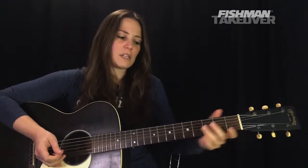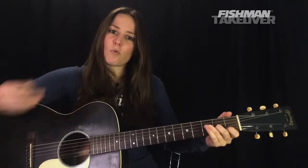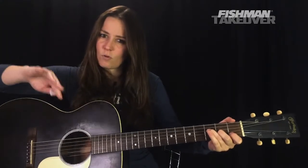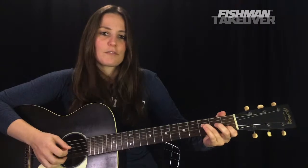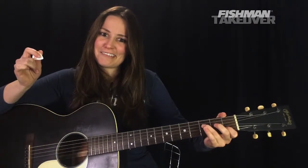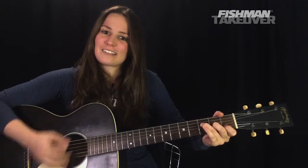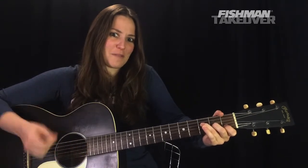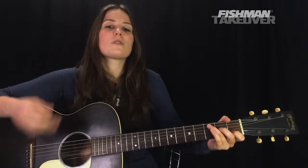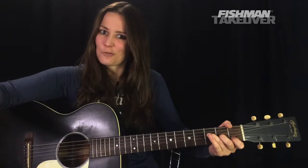Now, for my beginners, if you want to stick to that F major seven and leave it there, it's going to sound fantastic. But if you want to do it a little bit more in the style of Neil, give the chords a little bit more movement. What you can do is this. Go ahead and lift up that second finger. Play this chord, okay? So it's like a cool suspension. So you lift it and then put it right back to bring it back to that F major seven, okay? So now let's add that in on top of the chords and those riffs, okay?